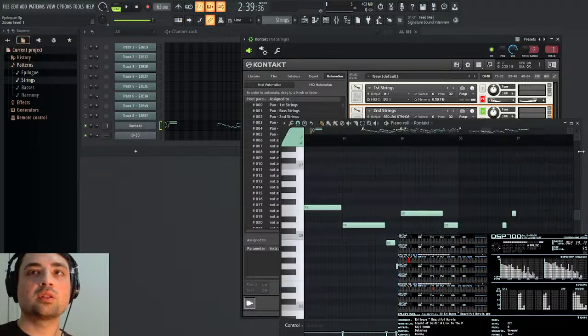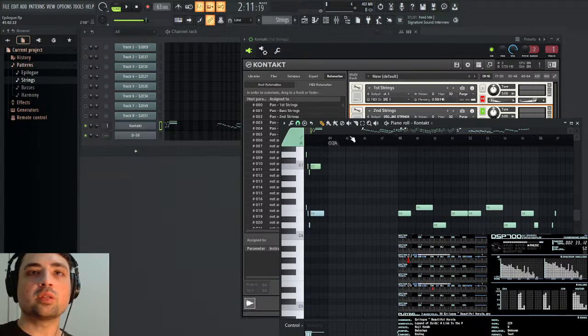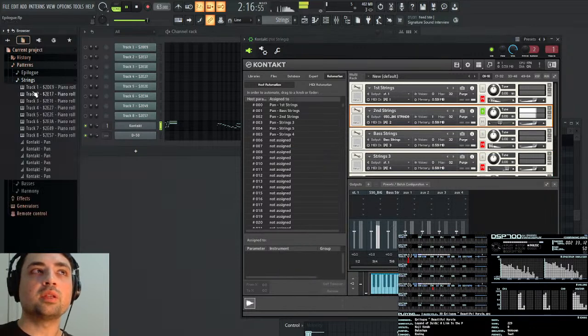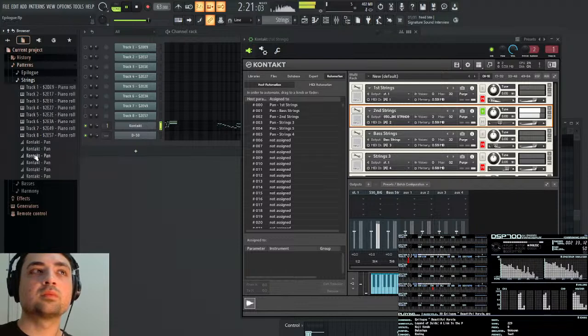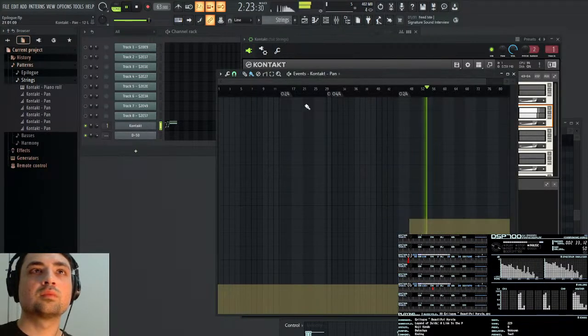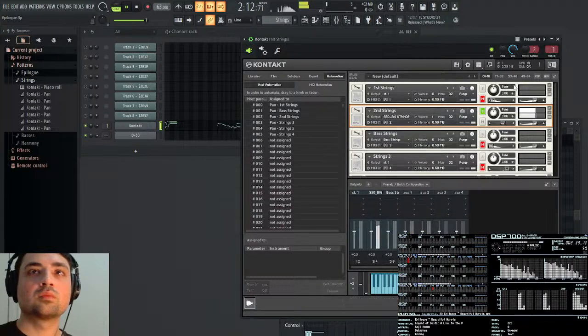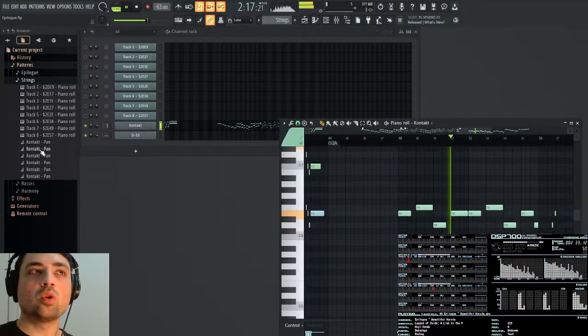Let's see. With this point, I think it's going to be, yeah, this part has to be. Yeah, this is where it's going to be panned a little bit, but I think it's a little bit more to the right.